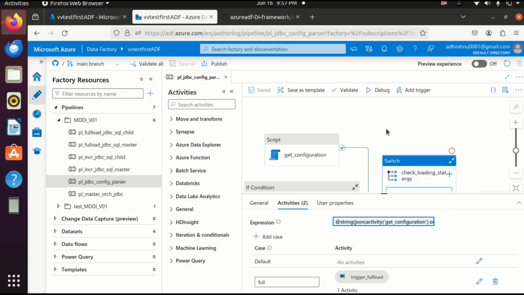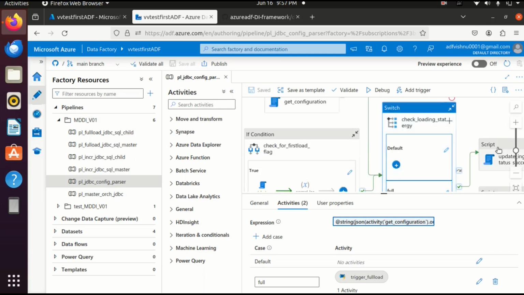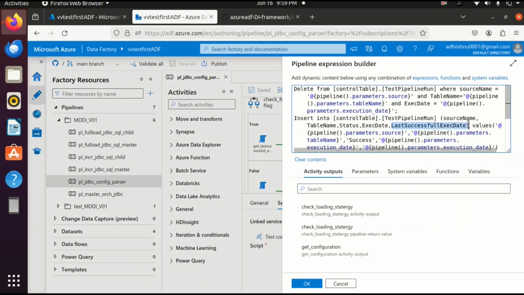The next step captures the status of the data ingestion pipeline. For a successful run, the last successful execution date value is the current pipeline execution date, which means that for a successful run, the batch execution column and the last successful execution column of the test pipeline run table are the same.